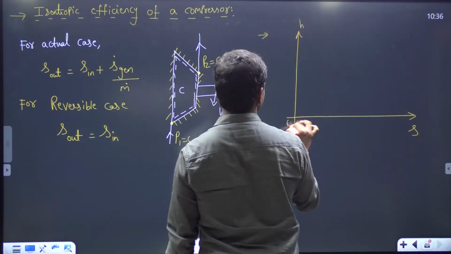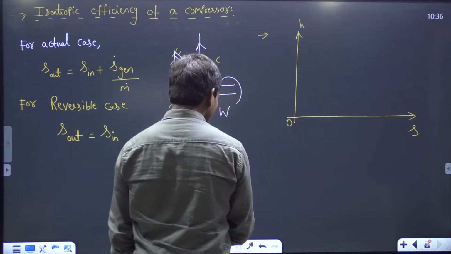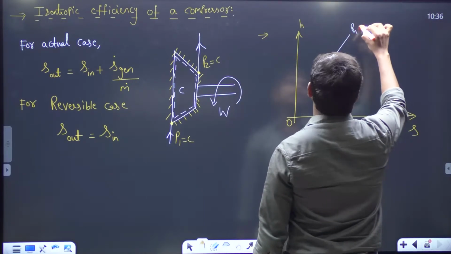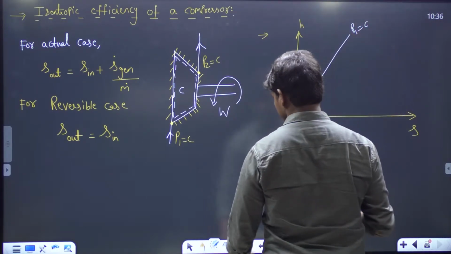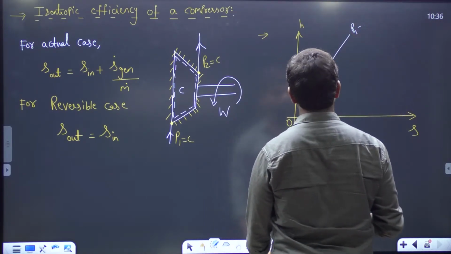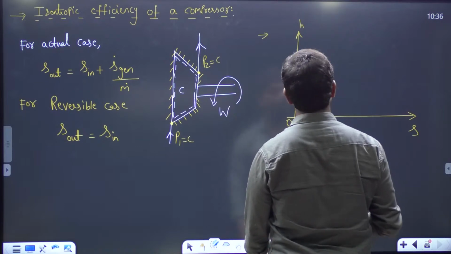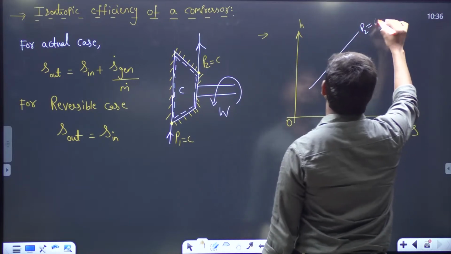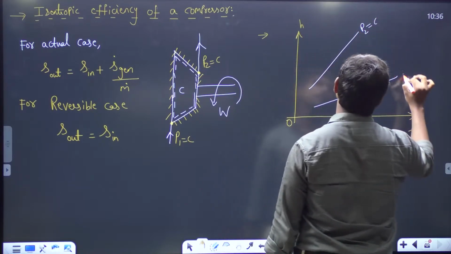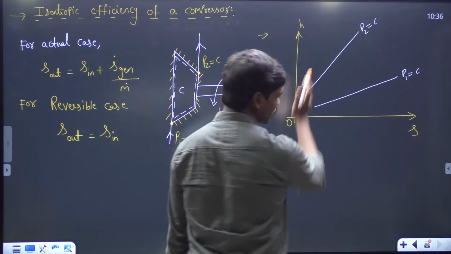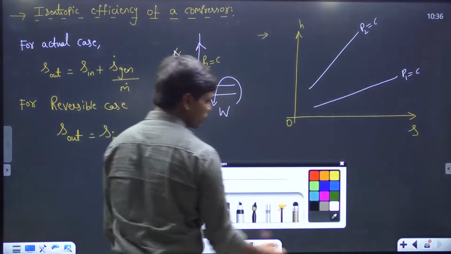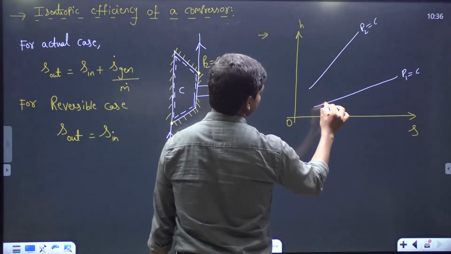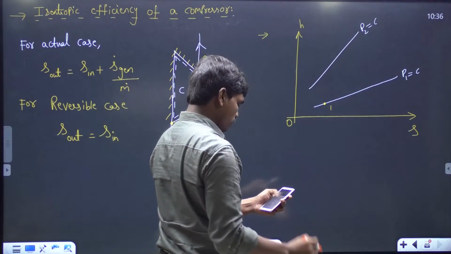Yes, H0. So see now, let us suppose you have two constant pressure lines. P1 is equal to constant. Let us go a bit this way. So this is P2 is equal to constant, and for example, this is P1 is equal to constant. So let us suppose you are compressing the fluid. Now, if you are compressing the fluid in isentropic case, how would the fluid look like? If this is your state 1, clear to all of you?